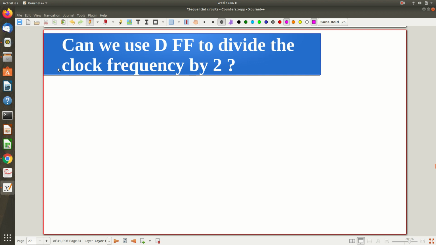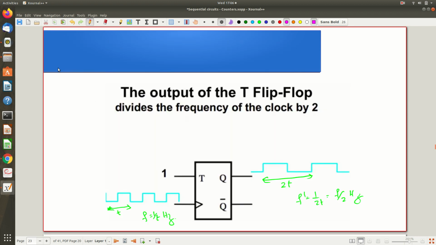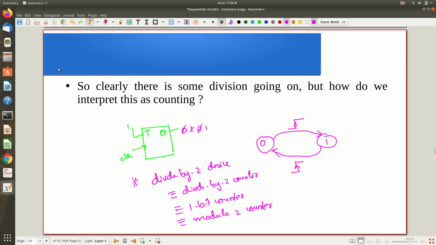Okay, so what we've seen so far is a counter, a one bit counter, right? Something like a single T flip-flop. When you connect it in toggle mode, you can see that whatever be the input frequency, that is being divided by 2 by it. Hope you remember this circuit, right? So some input clock I am applying, so the output, when I observed, I saw that it is of frequency half of the input, and this concept we saw is some kind of one bit counting, because it's changing from 0 to 1, 1 to 0, like that.